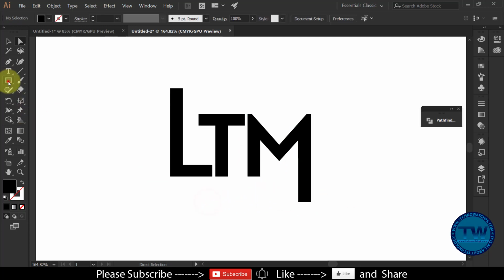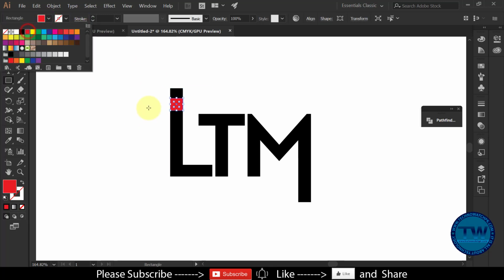And then choose the Rectangle tool, hold down the Shift key and make a rectangle of this size. Change the color so that we can see clearly.